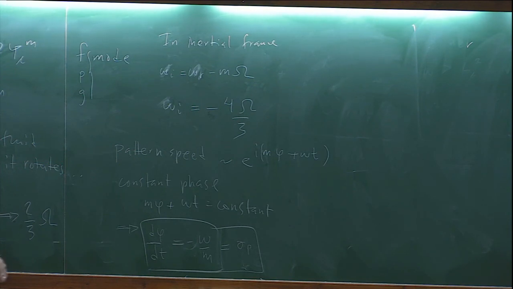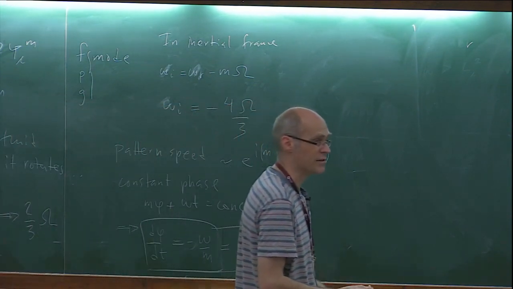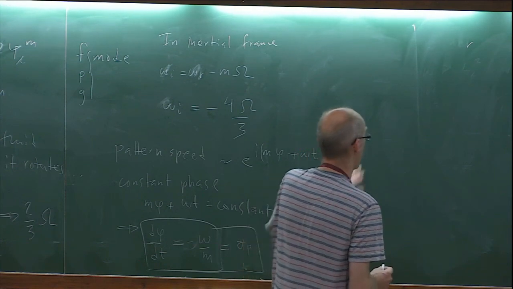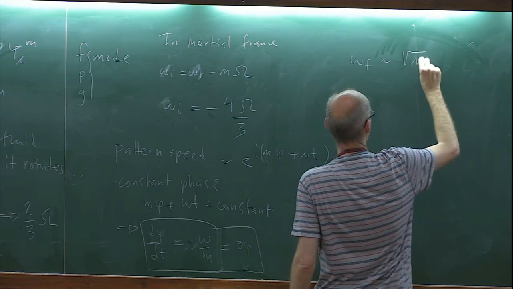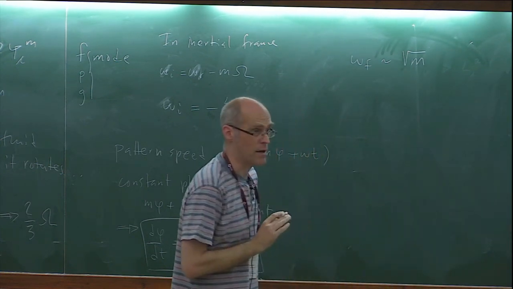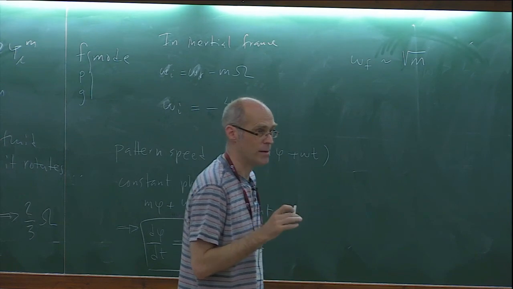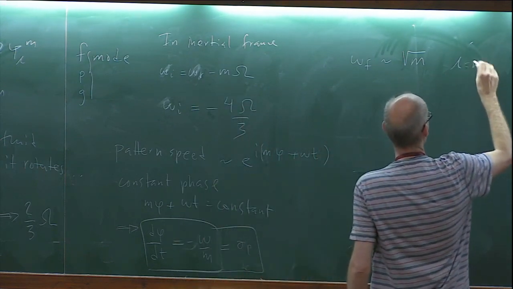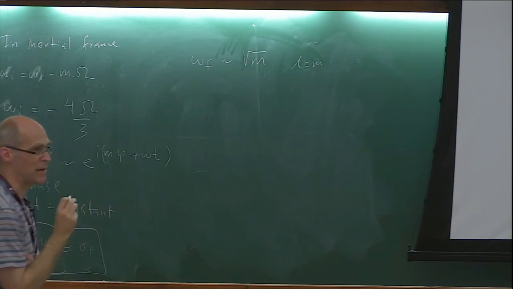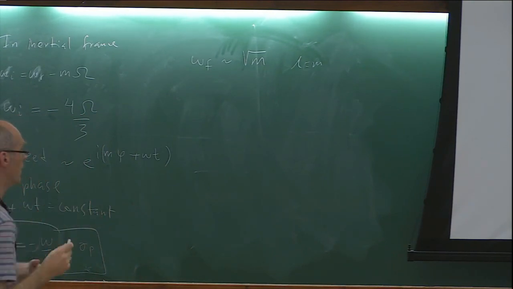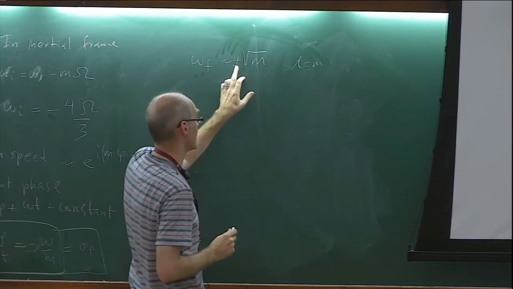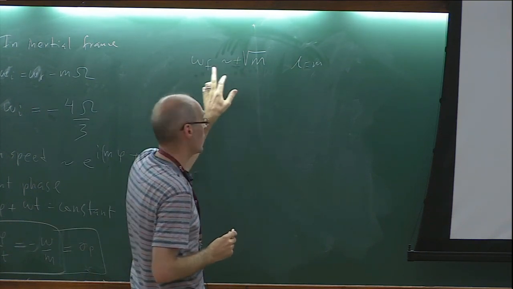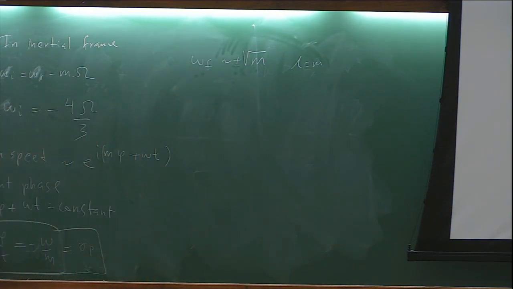Okay? And just stealing a couple of seconds of your lives. Remember, we learned that for the F mode, it's scaled with m, like this. If we take L equals to m, right? So what happens to the pattern speed? Well, this is now positive, but there are two of them because I've got the square root like this. And let's just take the one with the plus sign, okay? What happens to this? Well, what happens to this is that the frequency goes like root m.